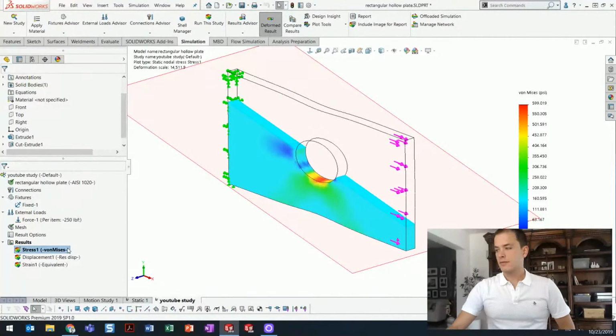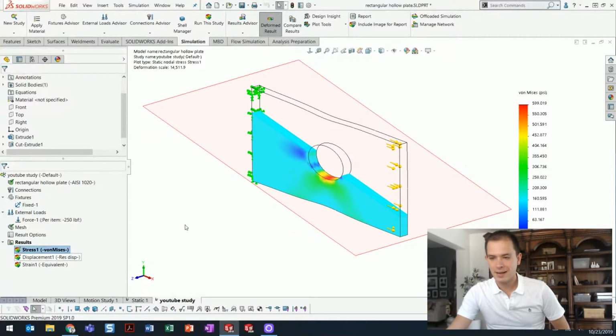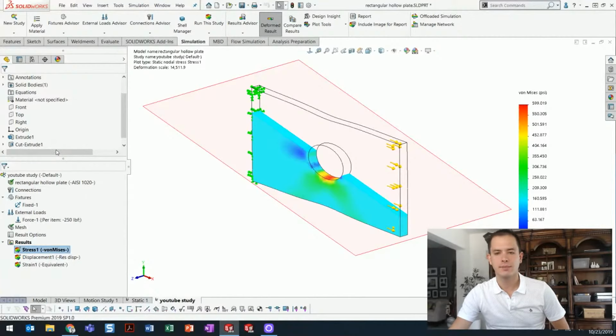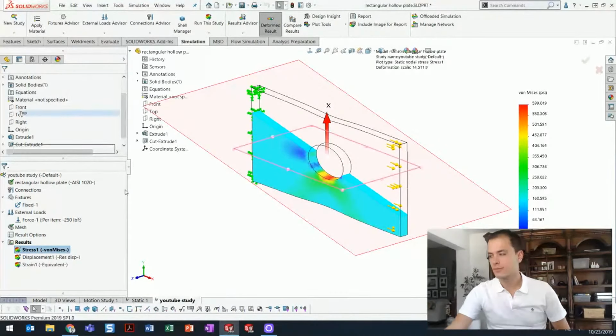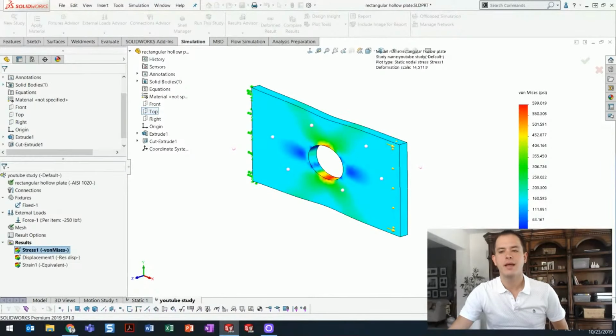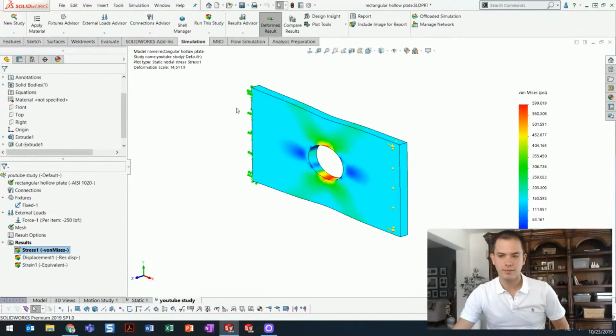But here's a piece of advice for some more experienced simulation guys. I get this all the time. They don't know how to turn this off. Once it's on, right? So what I need to do is go back into section clipping and scroll down to the very bottom. And I have this button here with no text next to it, just the tooltip after I hover over it, saying clipping on or off. Make sure that's turned off, and then the section clipping is turned off. All right, so pro tip there, that's how you can turn them on or off, okay?